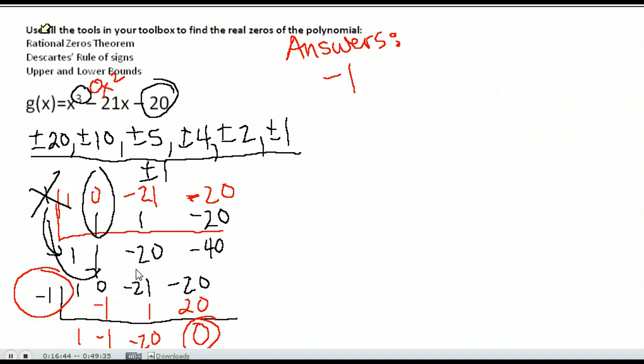Now, should I continue just testing things for this one? No. Once you get it down to, we started with a third degree. Remember when you do synthetic division, when you divide once, and we did right here with our negative 1, we divided once. For every time you divide, it drops one exponent.